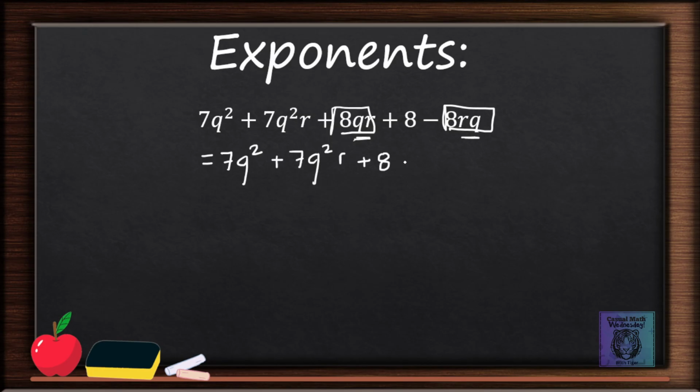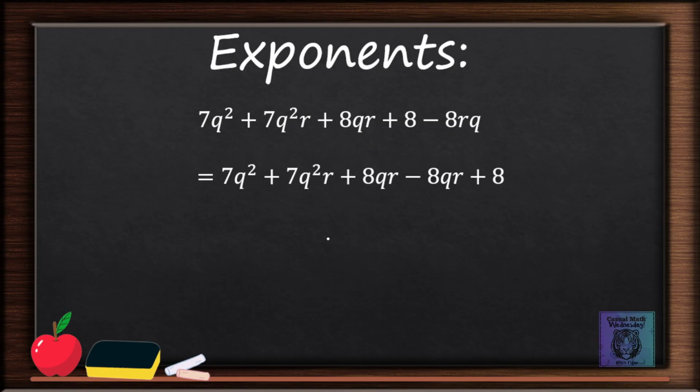You always want to write your variables in alphabetical order, especially in this case, because you might miss that they are the same term, and then you're like, okay, but there's nothing else I can do. But that might not be true. So if we rewrite it like this, you see that looks so much better on the eye. Your eye catches the same term quite quicker.